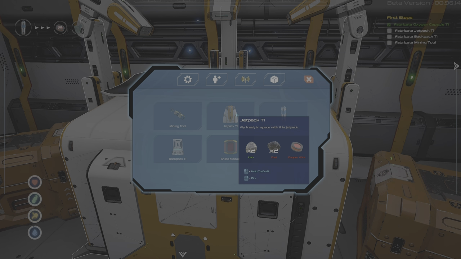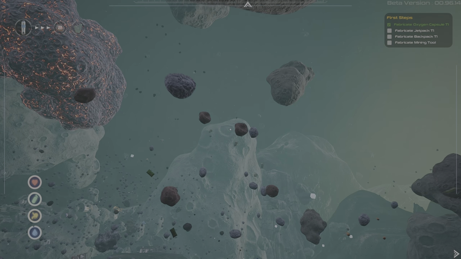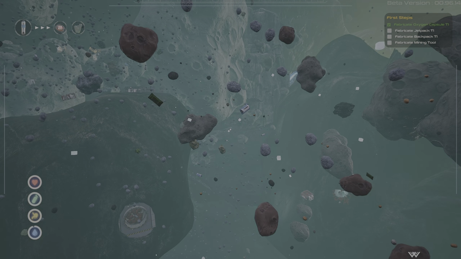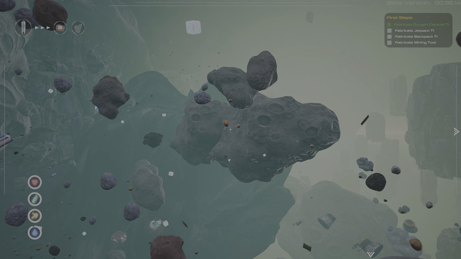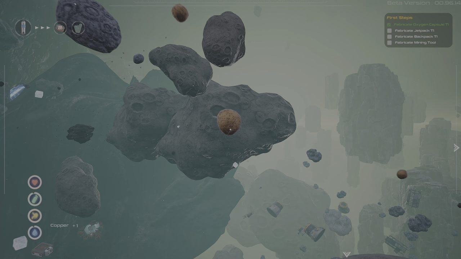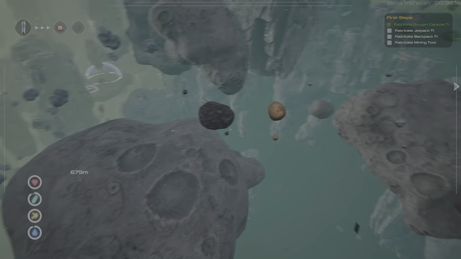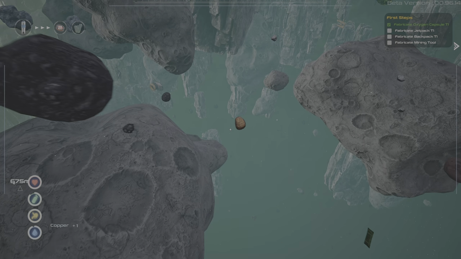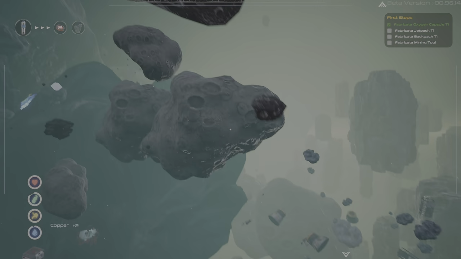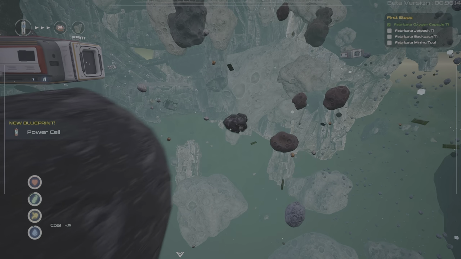Jetpack, 2 iron, 2 coal, and copper wire. We don't have any copper, so we can't make wire. And we don't have any coal. Let's go find that. Again, looking for smaller. There's a lot of small ones here. Coal, you can often find here in the beginning by looking for the bigger pieces, because it might have smaller pieces floating around it. Just grabbing that. Grab that. Now we actually get 3 here.